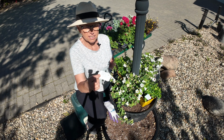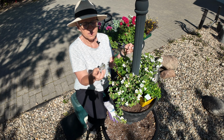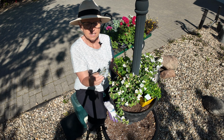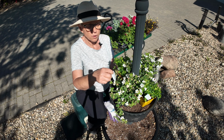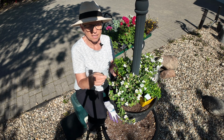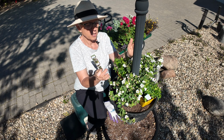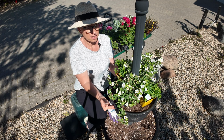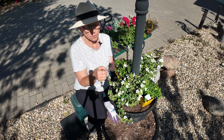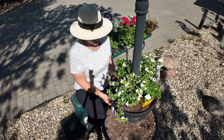And the nemesia, oh, sorry, I didn't tell you, the bacopa doesn't grow very tall. It grows 12 to 18 inches in spread. It only grows 4 to 6 inches high. And it says it needs a lot of water, heavy water usage. That's important to pay attention to when you're pairing plants. And that's one of the reasons that I chose the nemesia. This one is called Whimsy Apple Blossom. And this one grows 20 to 25 centimeters wide and about 25 to 30 centimeters high, so about a foot high. So it's going to come up more and spread out, whereas the bacopa will trail. And as well, this one says it also needs lots of water. So I thought the two of them would go well together in the same pot.